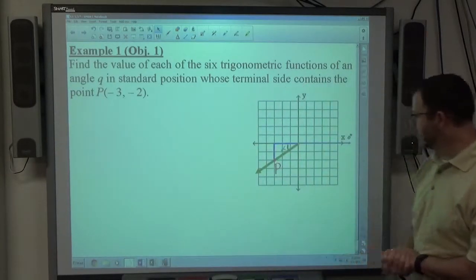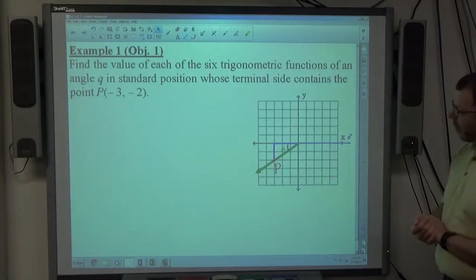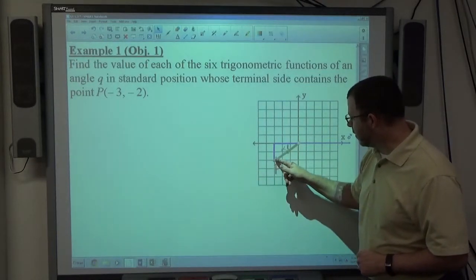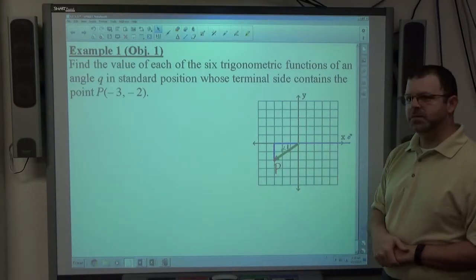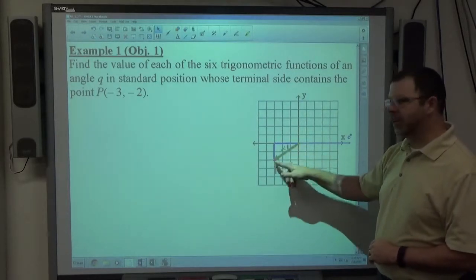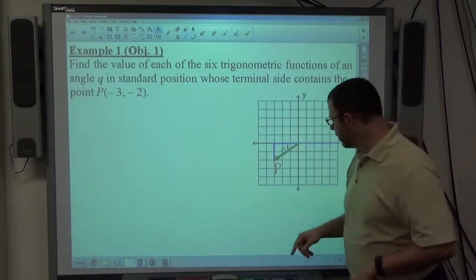So what I want to do is look just at that right triangle and focus just on that. Again, it doesn't matter how long this thing is, but some people prefer this to be just how long it is. So we're just looking at the right triangle. The blue sides are the legs and the green side is the hypotenuse that we're dealing with.